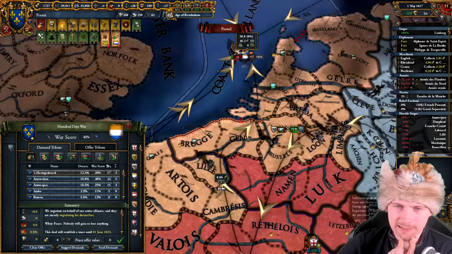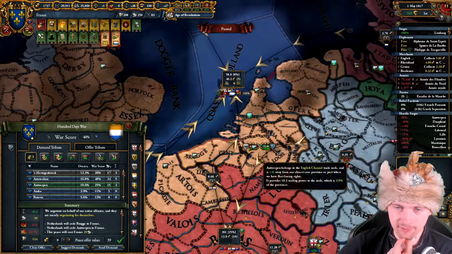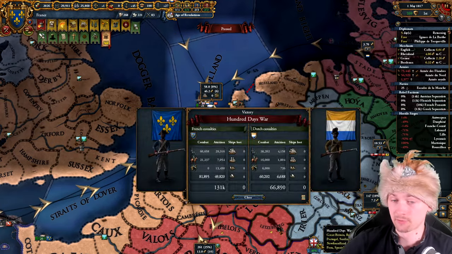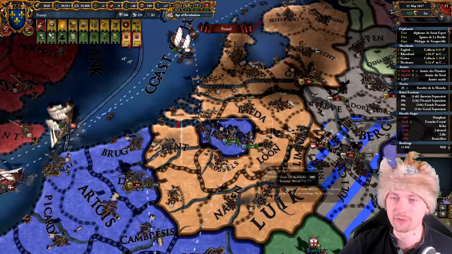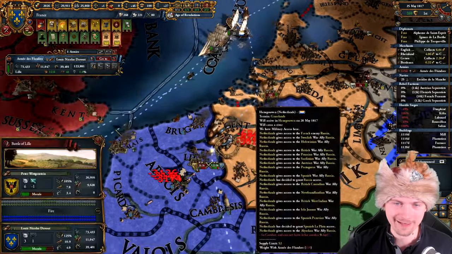What about peacing out the Netherlands for 2 trade centers in the English Channel, so Antwerpen and Brisch, just a little bit of money, as much as they are accepting, send it. That decreased our war score by 2, and we got 2 key provinces thanks to it. I should be able to wipe these Prussian troops because they have nowhere to run away to. Let me go do the same to the Russians now. Mr. Russia.